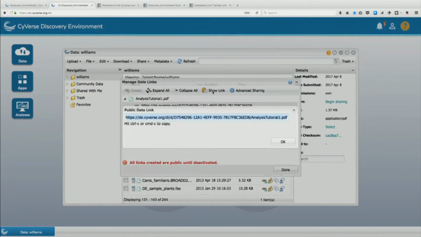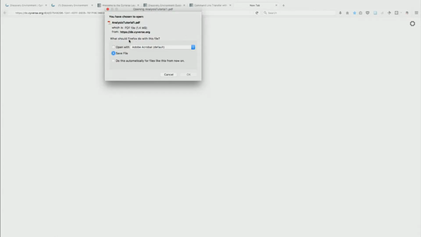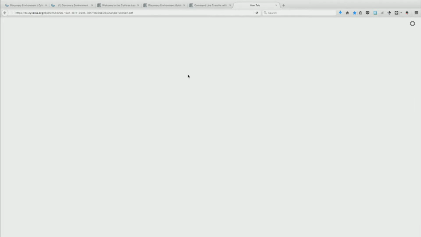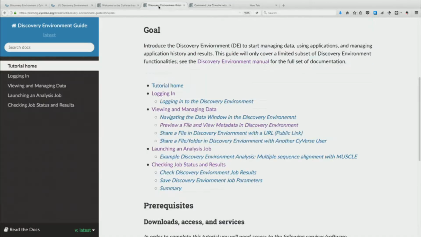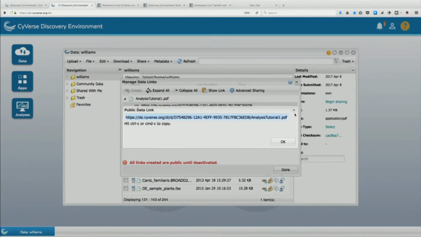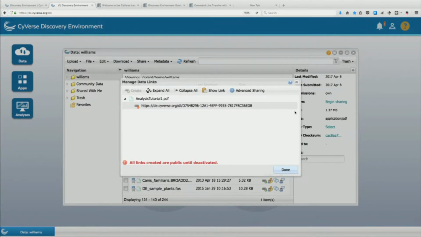I can go ahead and show that link and copy it, and then if I put that link into any web browser and hit enter, it will start a dialog that will ask me to go ahead and download that. So I could give this link, this URL, to anybody who I wanted to download a particular file. It's a really easy way, again mirroring maybe Dropbox, where you can create a quick link to share a file. You have to be aware that this does not work with folders, so that's a limitation here. We'll talk about sharing folders in a moment, but sharing files, this works perfectly well.